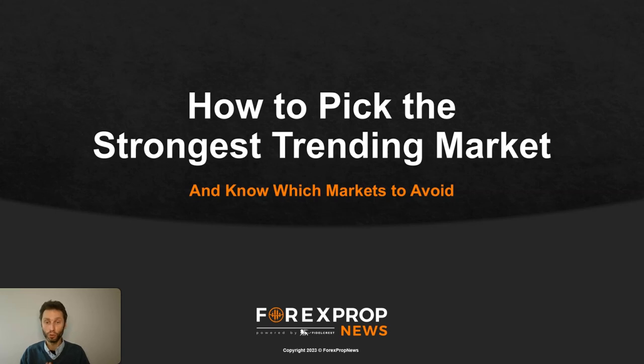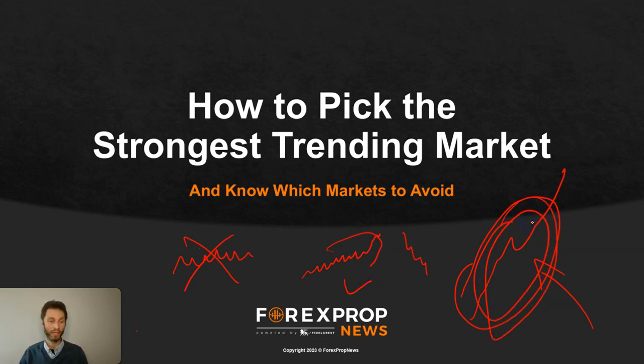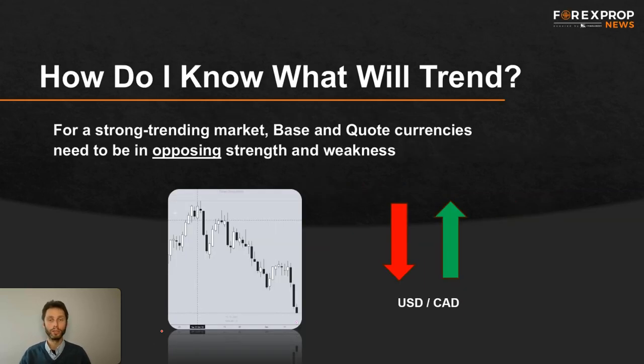In today's video, you're going to learn how to pick the strongest trending market and how to avoid those that are not trending very well. You may have wondered this in the past. Why is it that sometimes we have a market that moves sideways? Why is it that we sometimes have a market that's very slow to move in a particular direction? And why is it that sometimes the market moves very quickly in one direction? Of course, we want to pick these. These are the ones that we want to trade, and they're easiest, they just flow, and we don't want to get stuck in these kind of ranging markets. Or, I mean, these are okay, but these are really the ones that we want to see. So let's begin and let's go through how to know what will trend.